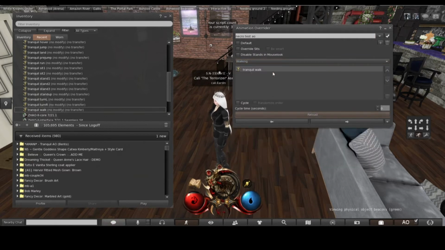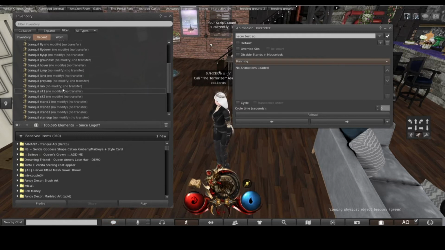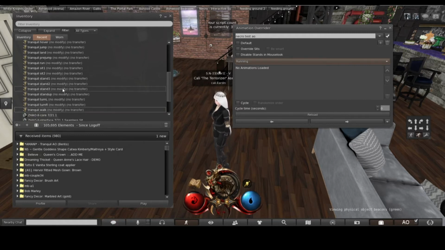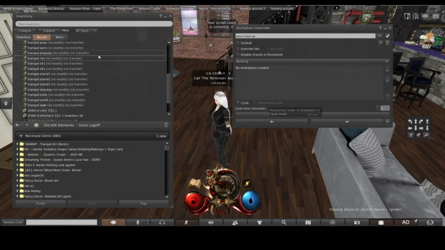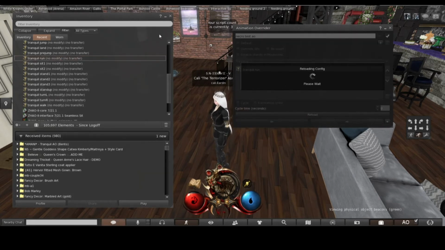But before I do that, I'm going to reload. Running. Okay, so the run animation is right. Let's see. Right here. Drop that in. I'm going to do it one more time because it didn't load.